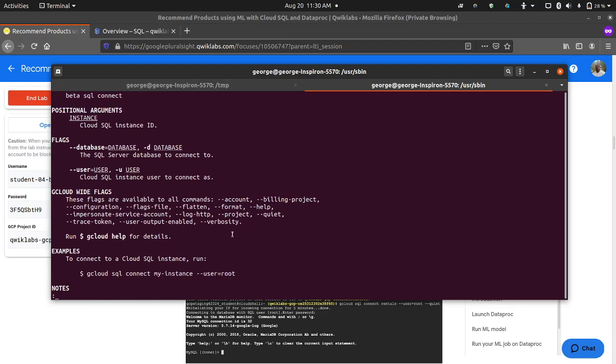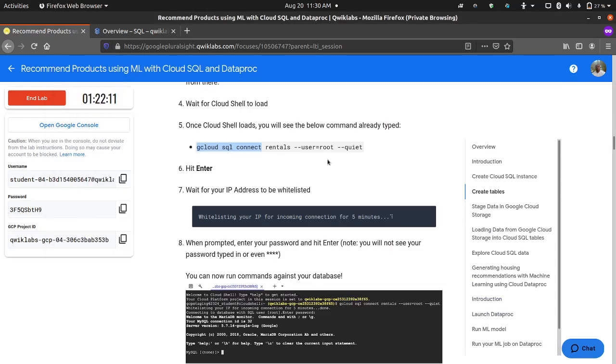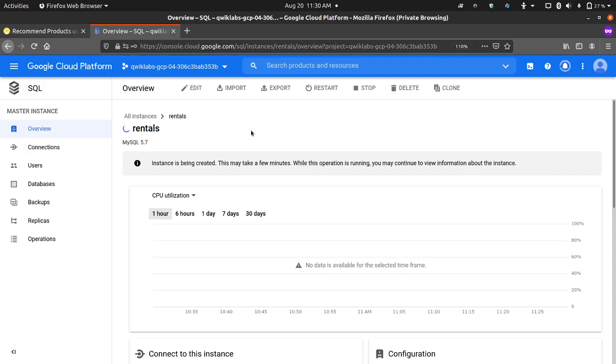I don't see an explanation, but I believe quiet prevents the command from outputting unnecessary text. It does the connection quietly and suppresses any output that would usually be displayed when you're connecting.